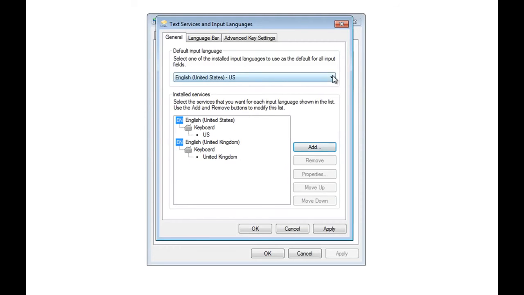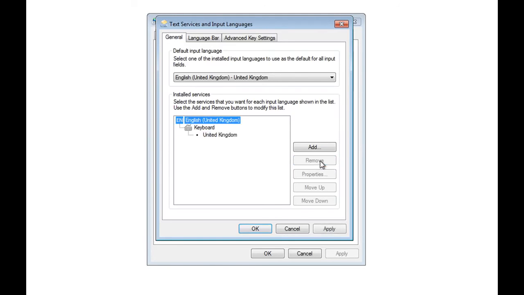Now if we drop down this box here, you'll see we have United Kingdom, so I want to left click on there, and if we hit Apply, that'll be applied. Now what we can do, just to remove confusion, is to actually get rid of the US keyboard if we're in the UK. If you don't need the US keyboard, or you just want the UK keyboard, just left click on the US, that'll highlight the US, and you'll see that we now are offered the option to remove.